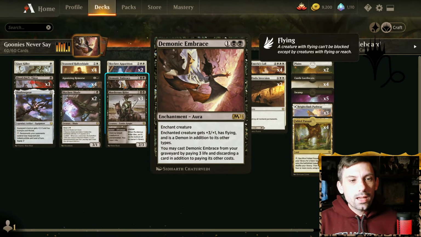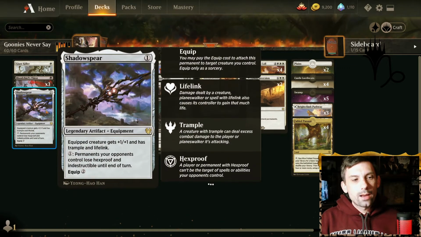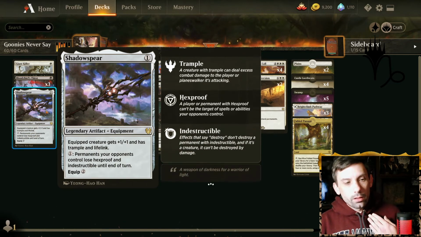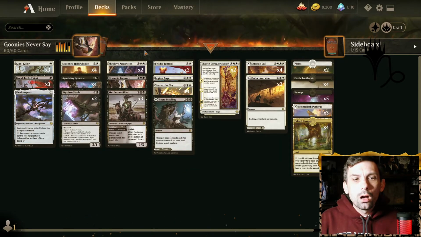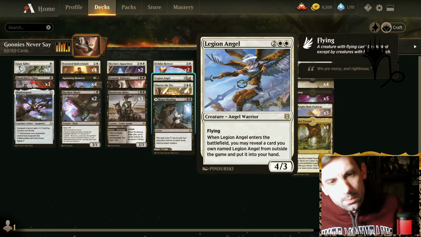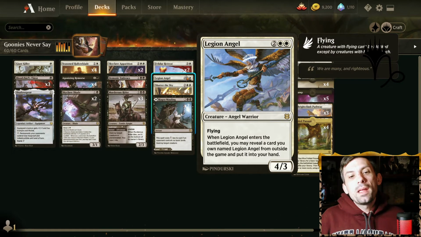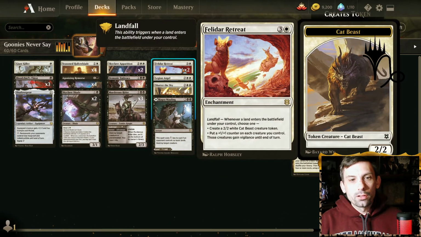The rest of the deck is kind of supporting that theme. We've got 1 copy of Shadowspear, because it makes those creatures more powerful and gets us back a lot of the life that we're spending on some of the other cards in the deck. We've got 1 Legion Angel, because it supports that same concept: if we get the first one onto the field, we're making them waste their removal and we just keep grabbing more copies. We've also got 2 Felidar Retreats.